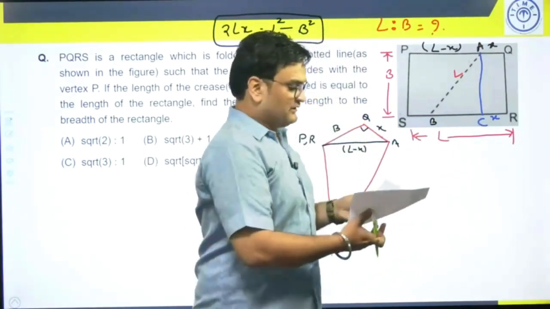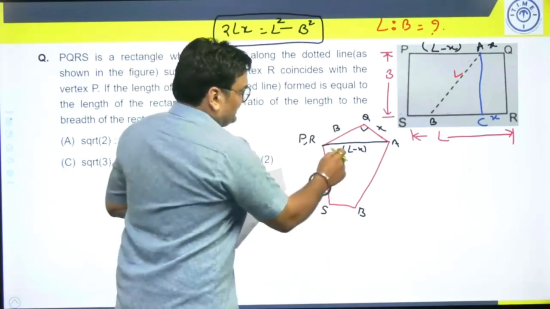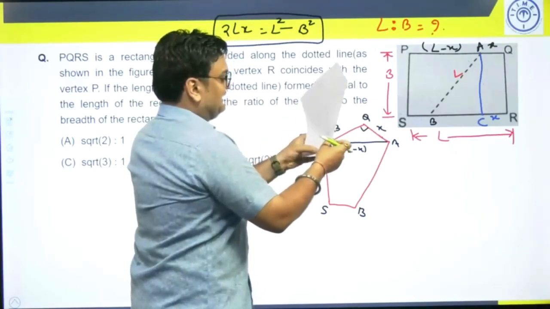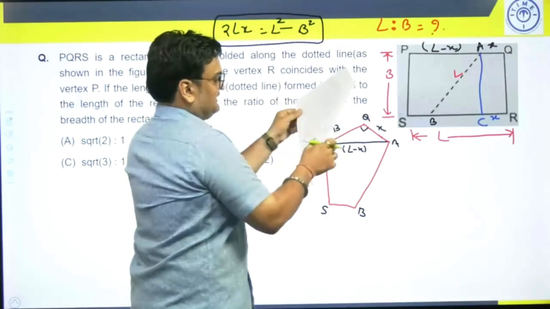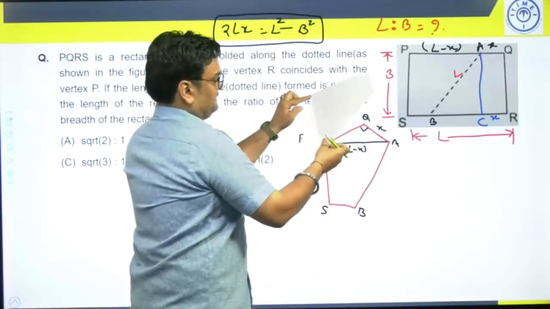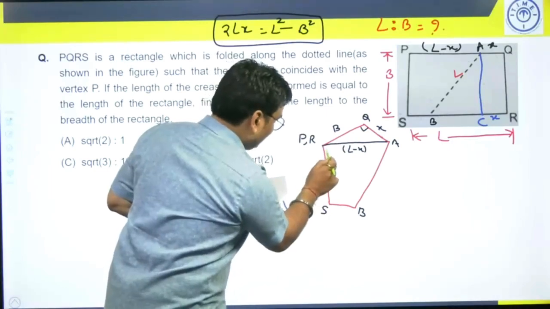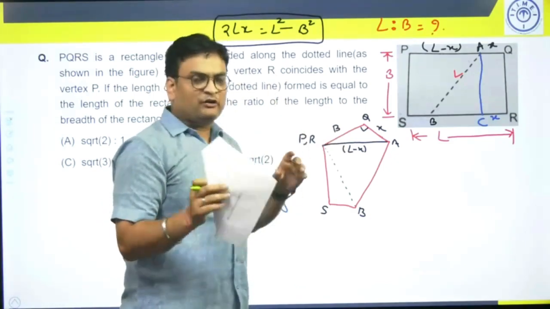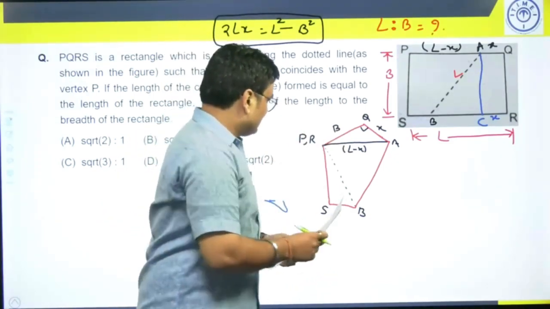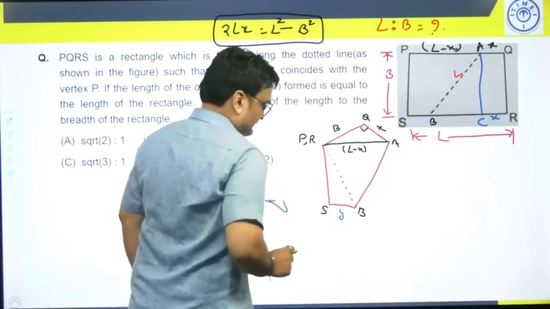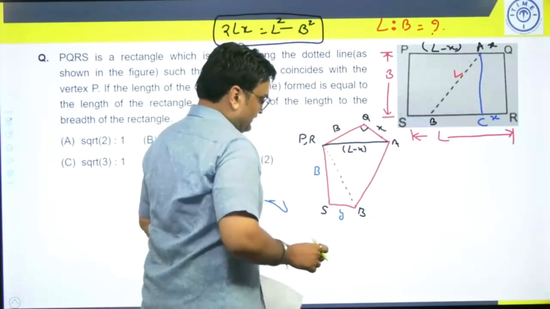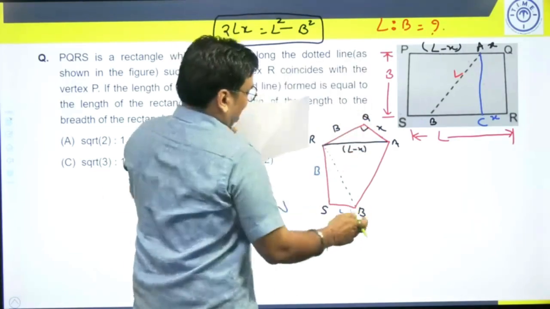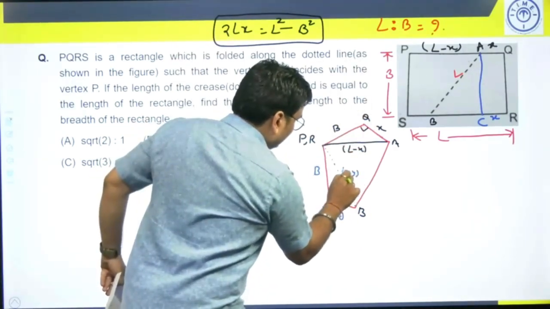Not just that, please also notice one more thing. If you look at this triangle which is formed on the top, also please look at this triangle which is formed here. This small triangle, which we are not able to see here, it would be something like this. Now there would be identical triangles. Now how can we prove them to be identical? Please understand, if I take this as some y, this is still going to be b. Also, what is this folded length going to be? It's going to be your L minus y.